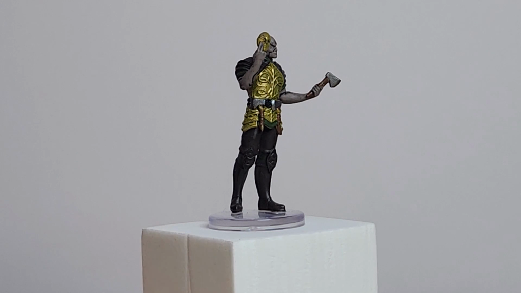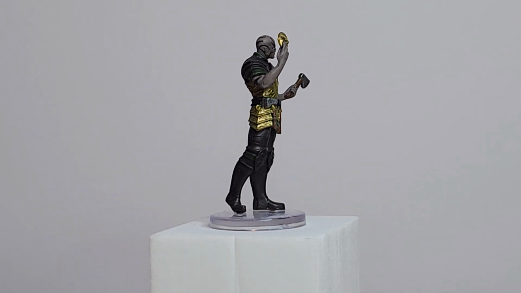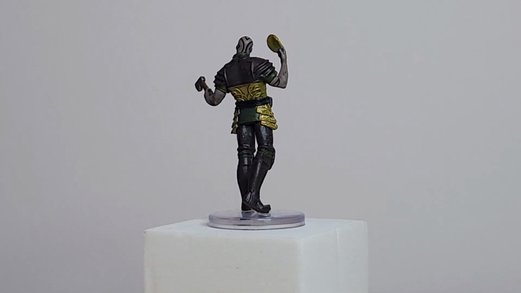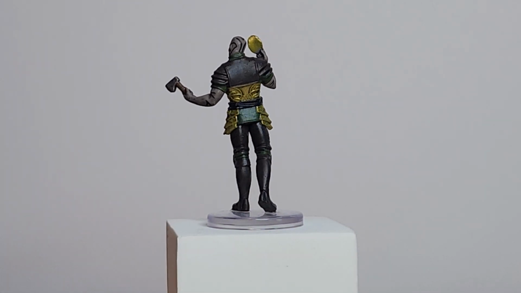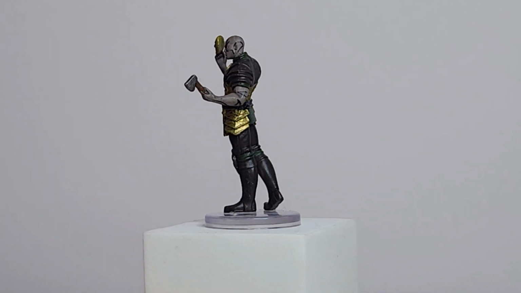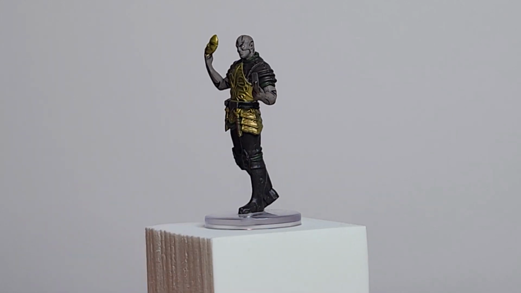Up next we have a Goliath Trickster. Like most of the Goliaths in this box set, there are no stat blocks for a Goliath Trickster. Rather, I think it's referring to the keenness of the stone giant feat. That or an Arcane Trickster rogue subclass.